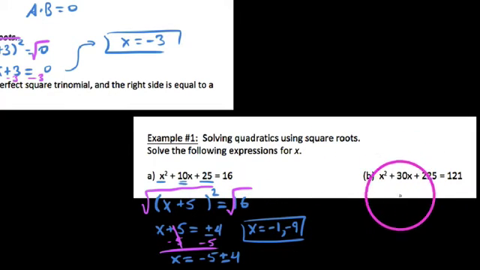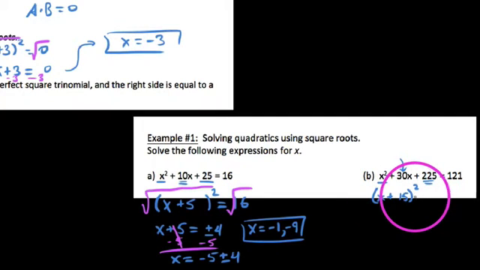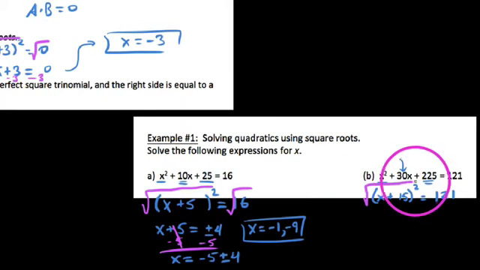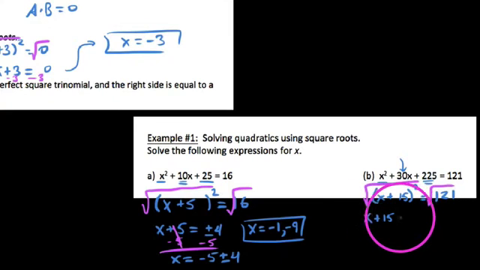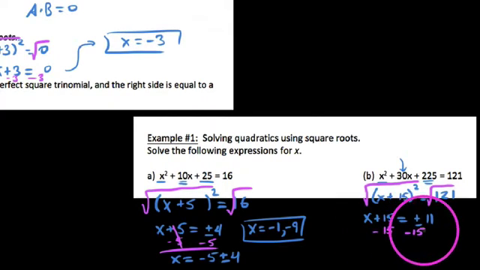Now looking on the right, I also notice that the left side here is a perfect square trinomial. X squared is a perfect square of x. And 225, if you don't already know this, is a perfect square of 15. If I took x times 15, which is 15x, and doubled that, I get this middle term. So we could really write this as x plus 15 times x plus 15, or x plus 15 squared, equals 121. Again, we have this squared quantity on the left and a constant on the right. So we'll take the square root of both sides. We get x plus 15 on the left just by itself, and we get plus or minus 11 on the right.